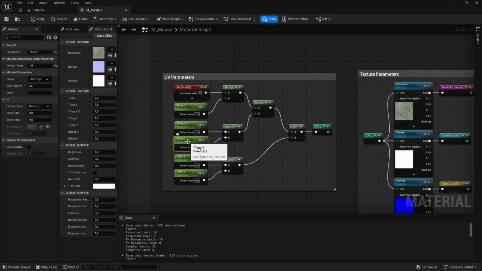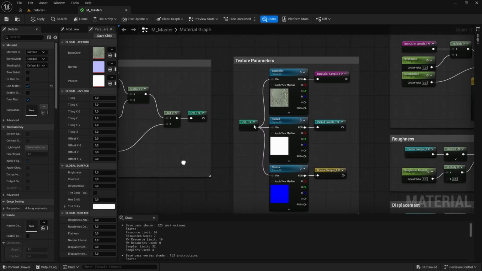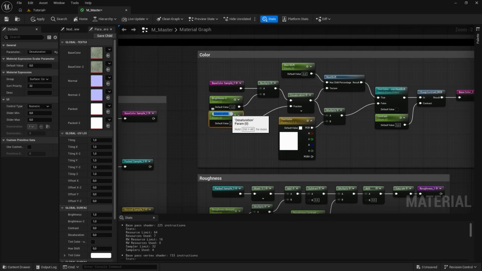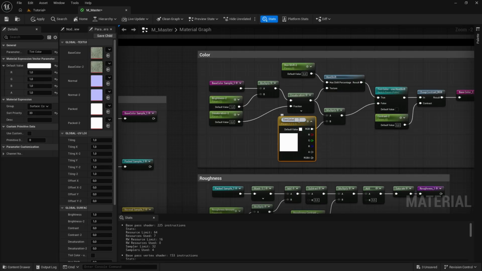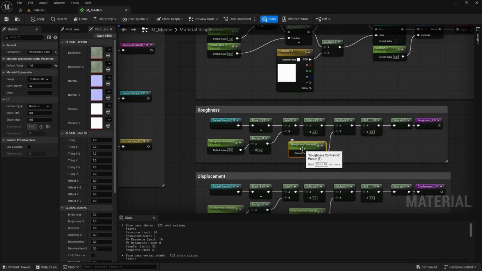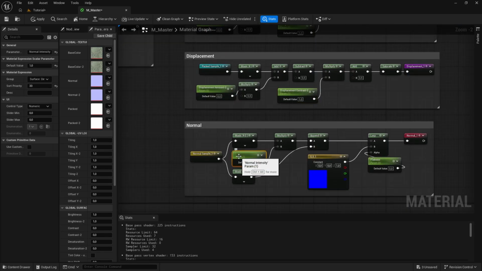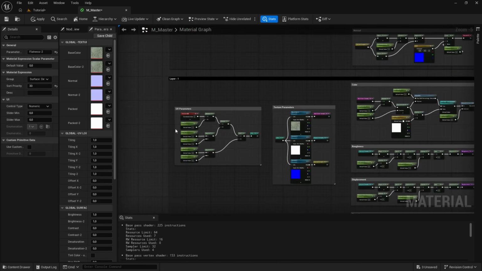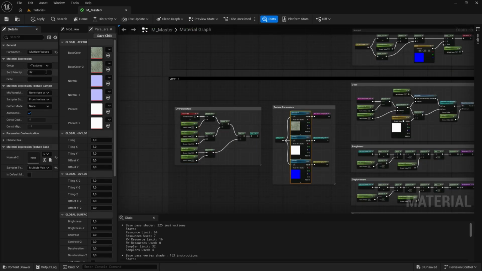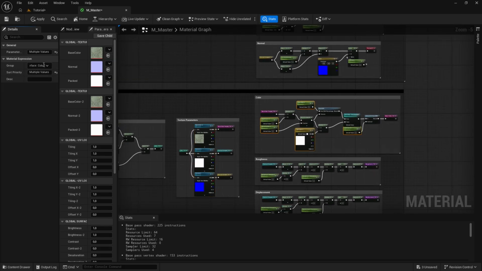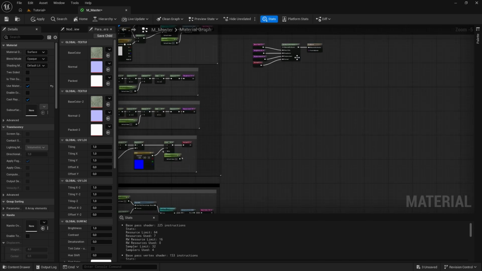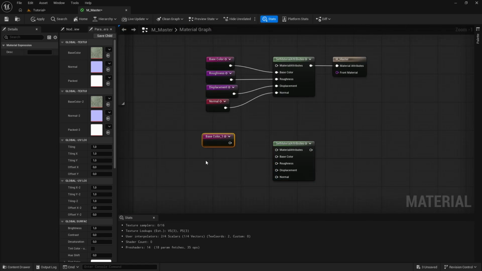We need to rename each parameter for each layer, like base color 2, normal 2, brightness second, we need to rename everything to keep them separate and working for specific areas in the layer blend. As you can see, this is really tedious work, unnecessary, it's not smart, and you cannot scale your material like this.